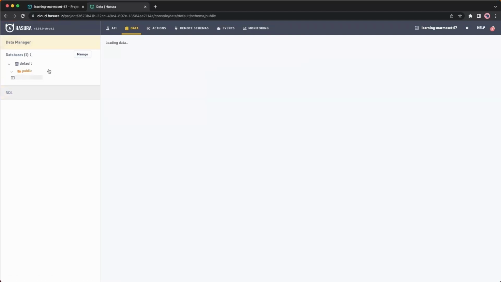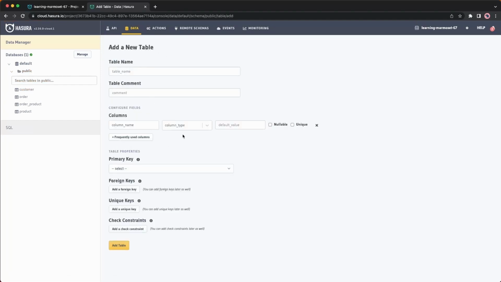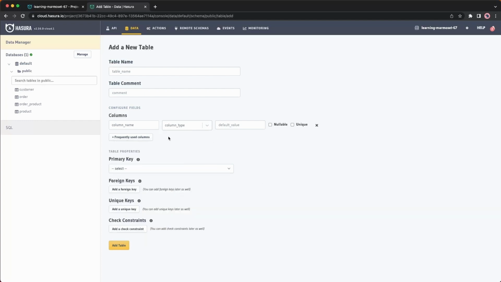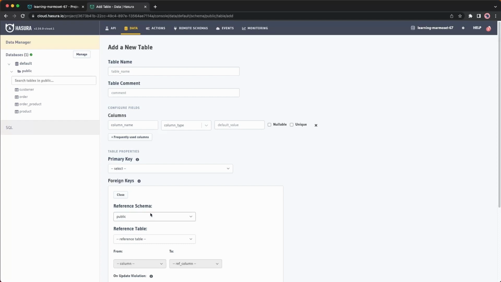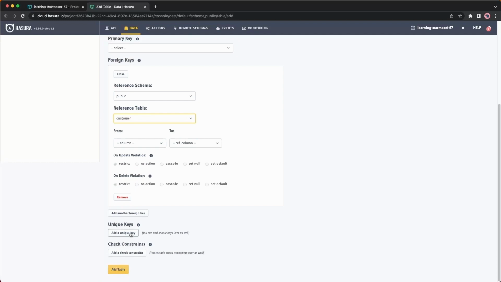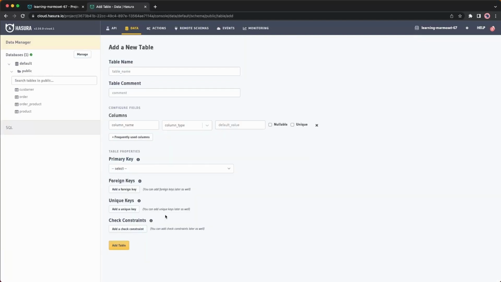Under the individual data sources themselves, we also have the ability to create tables. We can insert new tables as well and name them. We can give specific column values. You'll see our frequently used columns field here, which allows us to create a number of frequently used columns, such as an incrementing timestamp for created at or updated at, complete with database triggers. This will depend a lot on the actual data source that you're using, but it's a very helpful utility to have. We can also define foreign keys, which is a very helpful mechanism for building out foreign key relationships, as well as working with defining our unique keys or providing check constraints so that we don't get ourselves into any data issues.